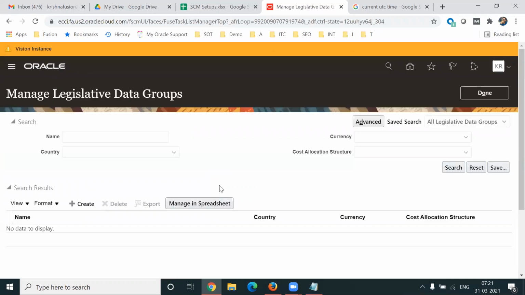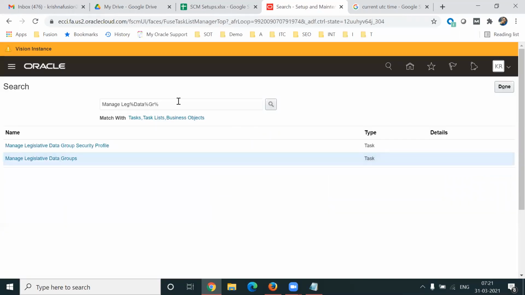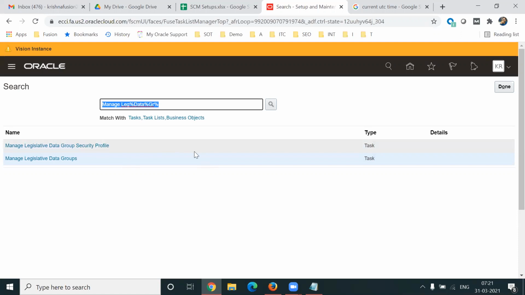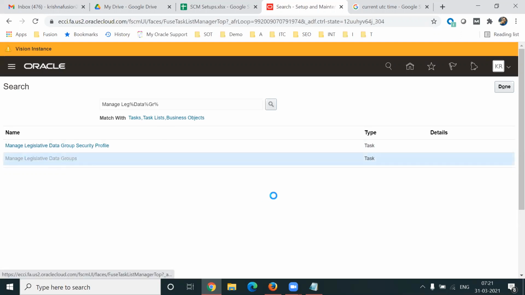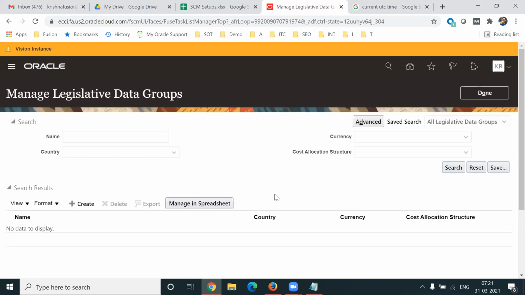This is like Control L in EBS. In EBS, after selecting the responsibility, we use Control L to search for functions. In a similar way, if you don't know the navigation but know at least half the name of the configuration, you can search for it with percentages. Then click on legislative data groups and create.